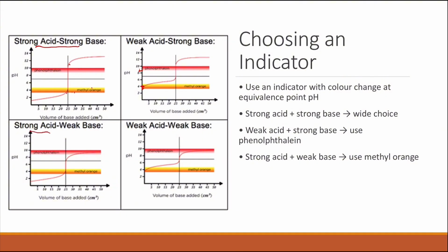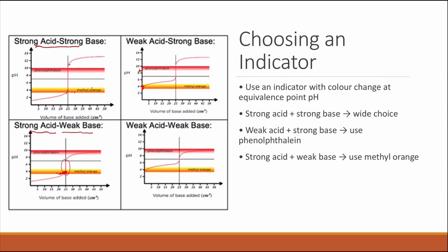But when we do the titration of a strong acid with a weak base, you can see that methyl orange will be the best one to use, because the vertical line will pass through the pH range of methyl orange, so it will change its color when we reach the end point. However, with phenolphthalein, we would reach the endpoint and it wouldn't change its color. So its range is beyond the range of the vertical line here.